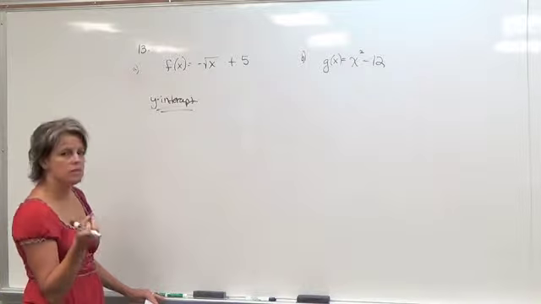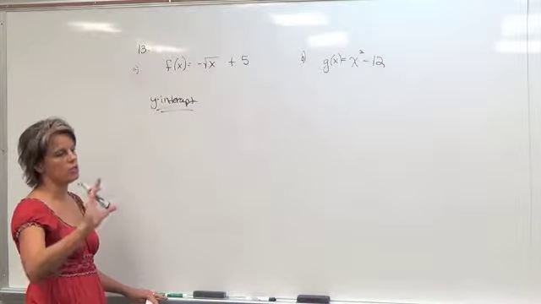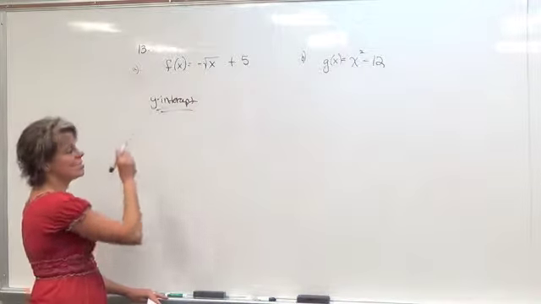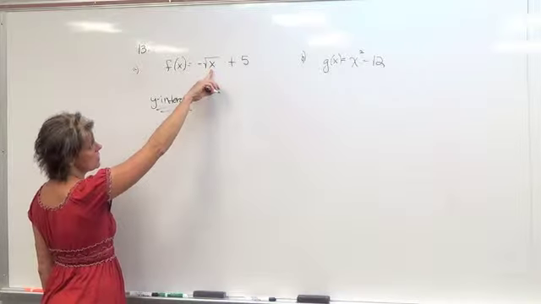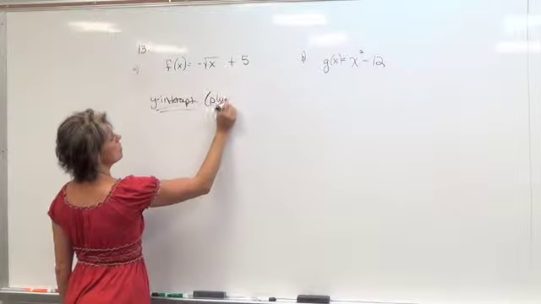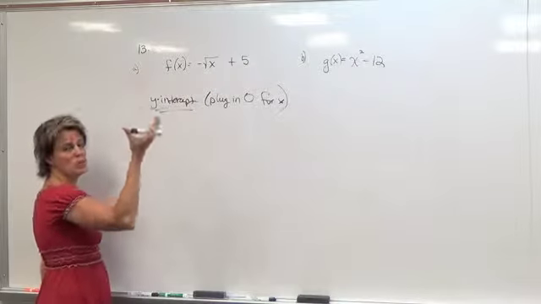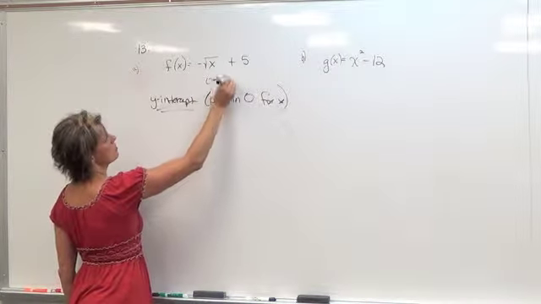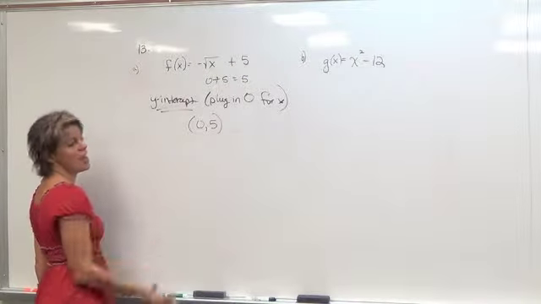Okay, how do you do that? Well, if you're looking for the y-intercept, just like you always do for any graph, whether it's a straight line, a circle, who cares, you always do the opposite, and you're going to let x be 0. So right here, you're going to plug in 0 for x. If x is 0, you can see you're going to get the square root of 0, which is 0. So you're going to get what? 0 plus 5. So my y-intercept is the point 0, 5.